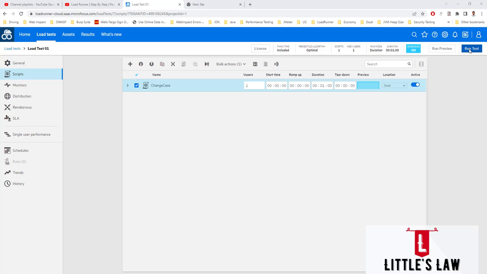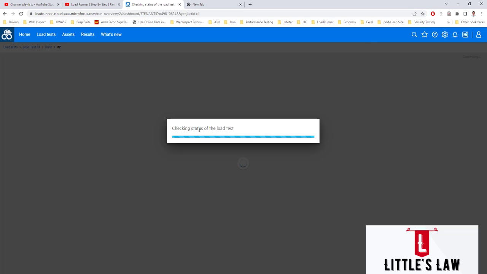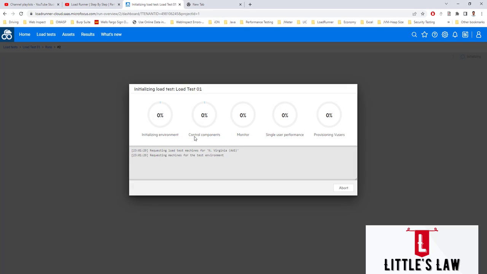So let me click on run test. We have now started the run test, and initially it will check the status of the load test, and then automatically it will move to the runtime preview. And here we can see it's initializing the environment, and then it's controlling the components.